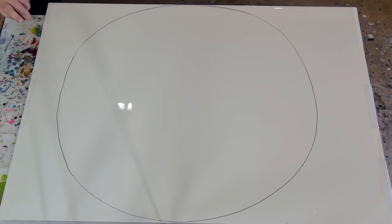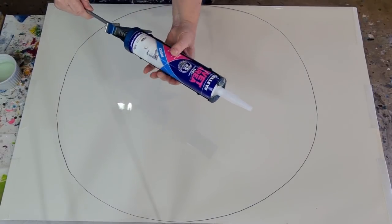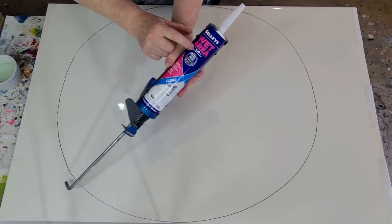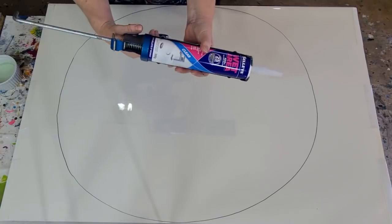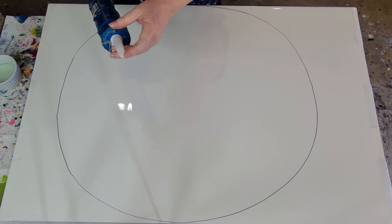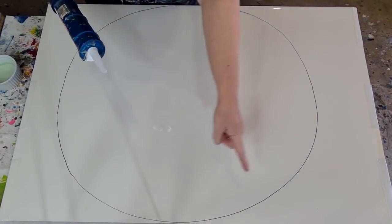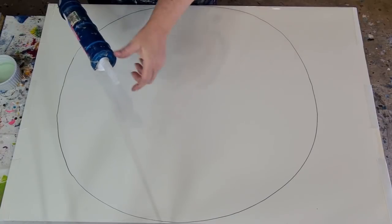I've marked where I kind of want it to go, and I'm going to use some silicone. This is Sally's, it says wet area, but the thing that's important here is it says 100% silicone. And I've got it in my little caulking gun. I've made quite a wide hole at the top because I want just one quite thick edge. I'm only going to pour it, say, 0.5 centimeter.